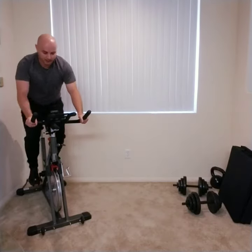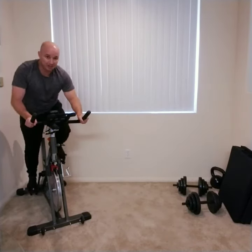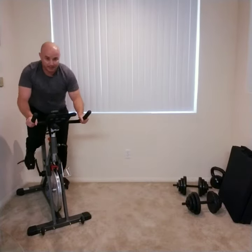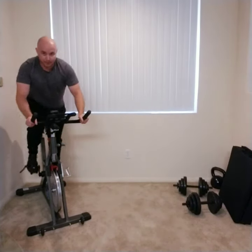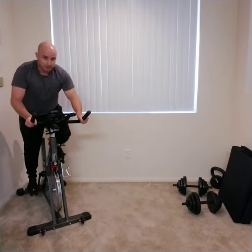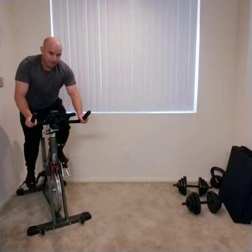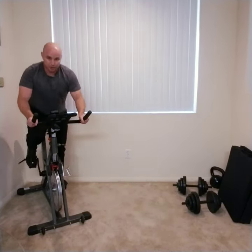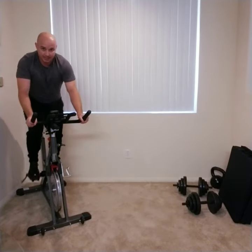So after this hill, you can take a minute, recover, and then we're going to go for it. 2 more minute hill climb. Trying to get that bigger hill. So increasing that resistance to near maximum, whatever you can handle. Pushing yourself hard as you can.